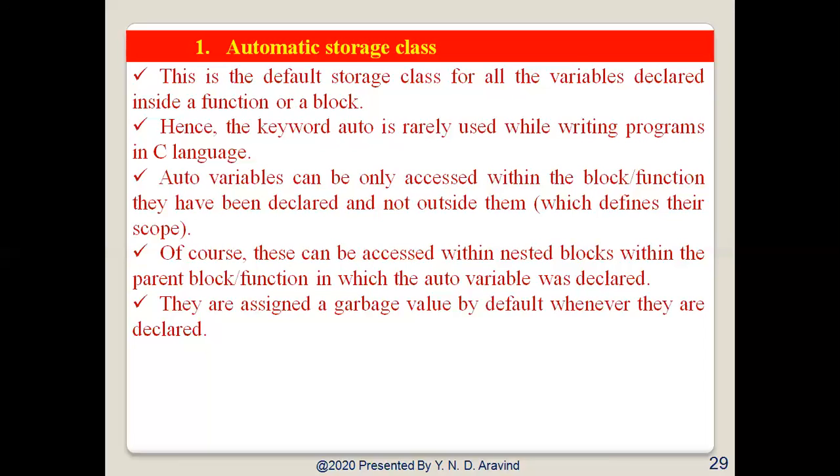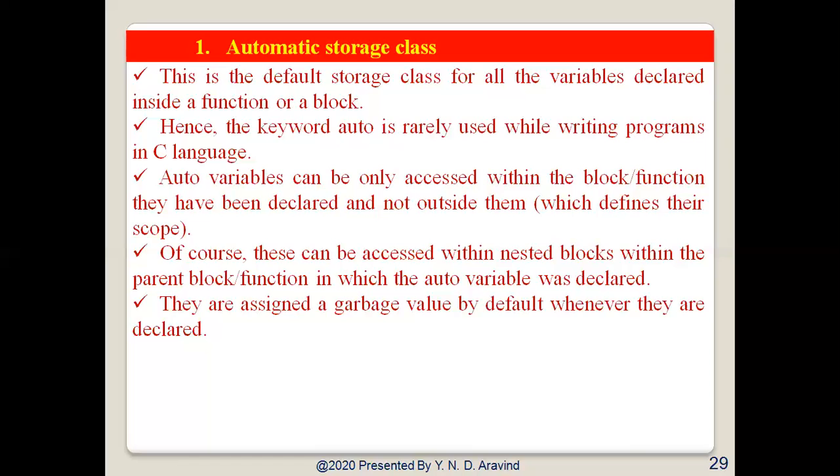So here, let us see the storage: where is it going to get stored? It is going to get stored in the main memory, and the initial value will be the garbage value. The keyword is auto. The scope is local to the block in which it is defined, and the lifetime is as long as the control remains within the block in which it is defined. Wherever we define it, only in that particular block does its lifetime exist.